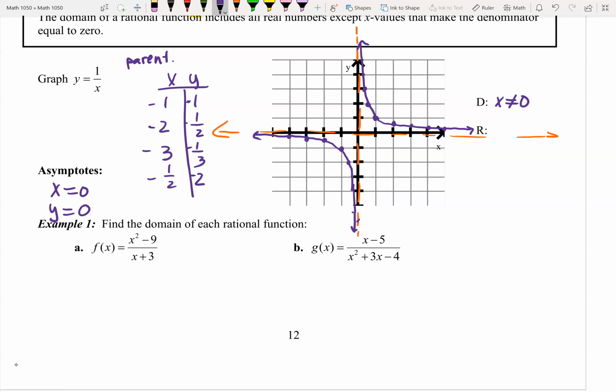So range is y, start low, move up. Is the range everything? Tell me that. What is it? You can say it out loud. Can't be 0, right? What can't be 0? Y. So y cannot be 0, and we're done. So that's like the parent rational function. Kind of takes on that look. Yes, honey? So if you were to write that in interval notation, would you get it wrong? No. You write it however you want, unless they tell you otherwise.